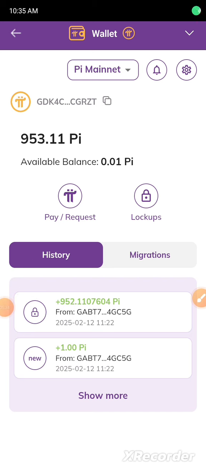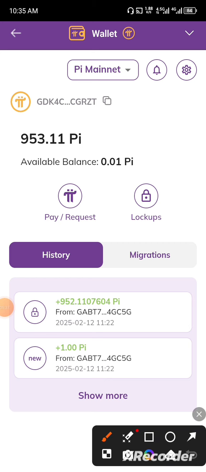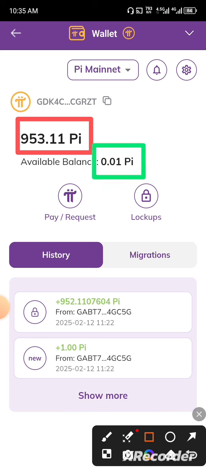Now, as it is like this, I cannot transfer any coin here because my coin is locked in this particular account. I would have made the video in the other account that was not locked, but I already transferred it to an exchange, so it skipped my mind yesterday. What you have at this place is not yet in your available balance. The only place you can transfer from is the ones that are already in your available balance.